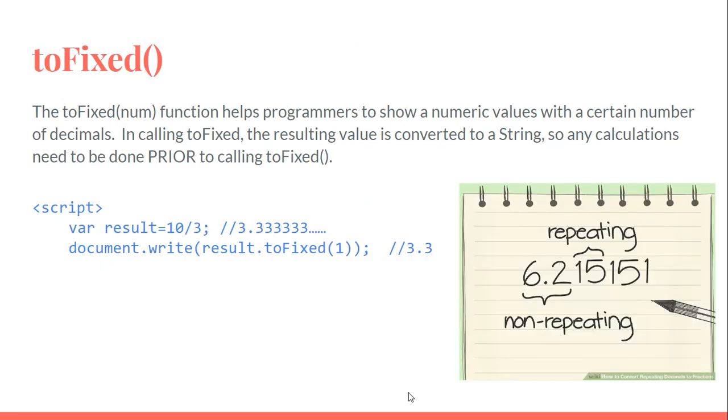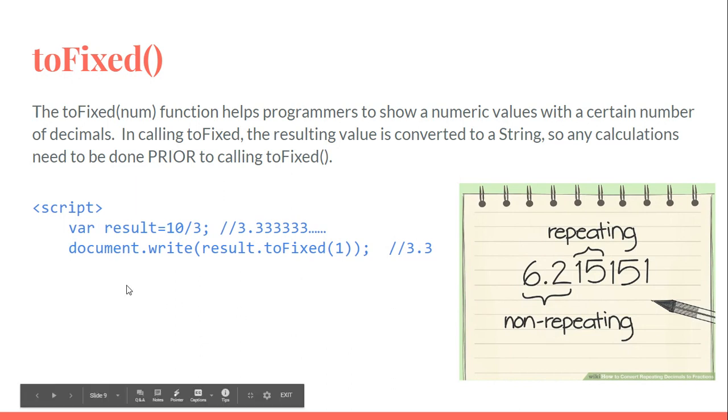One other thing to talk about is how we display some of these longer decimals that we're going to get. We may want to show a certain number of decimals for scientific reasons. We may want to show 2 decimals if we're talking about monetary things. So there's a function called toFixed. toFixed takes a number. That number is the number of decimals that we want to show.